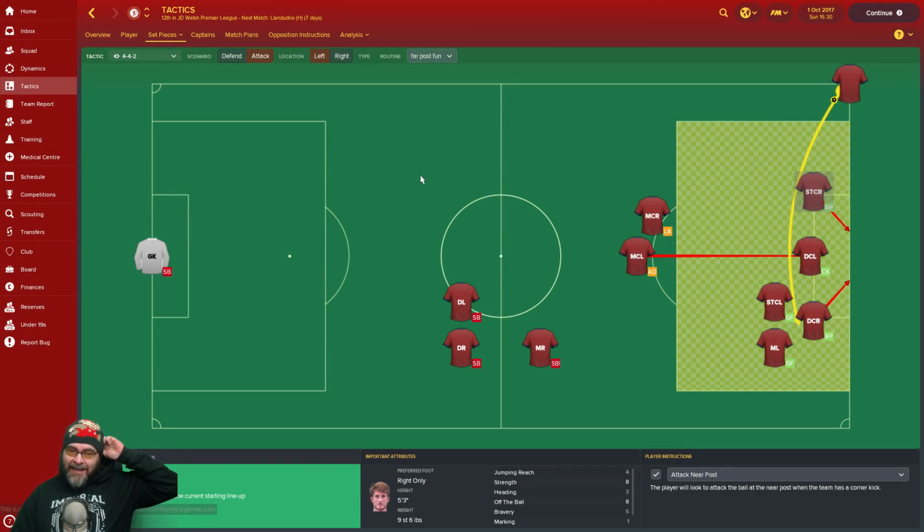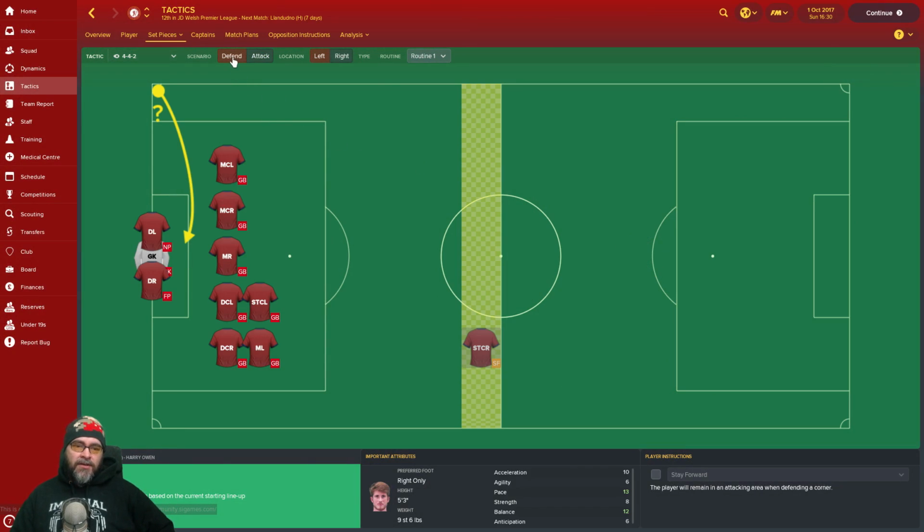It's also defending set pieces. I noticed that stuff was not right. It's almost the exact same problem, so we need to fix that as well. This is personal preference, but just because in my game I'm playing counter-attacking at the moment, I'm going to get both my strikers to stay forward. They're both pretty pacey. I'm going to gamble a little bit, worse defensively, but hopefully they'll score the odd goal from it.